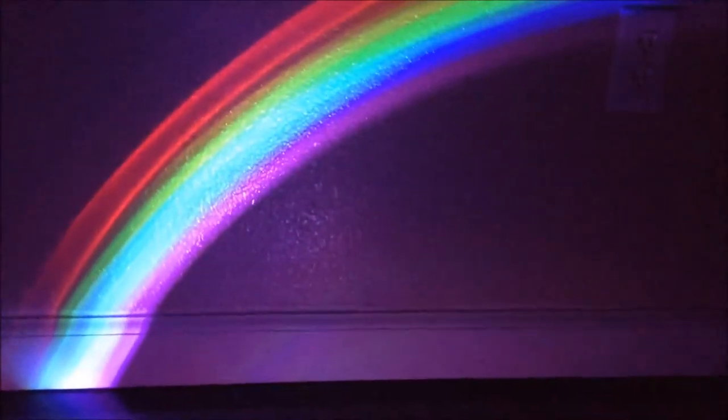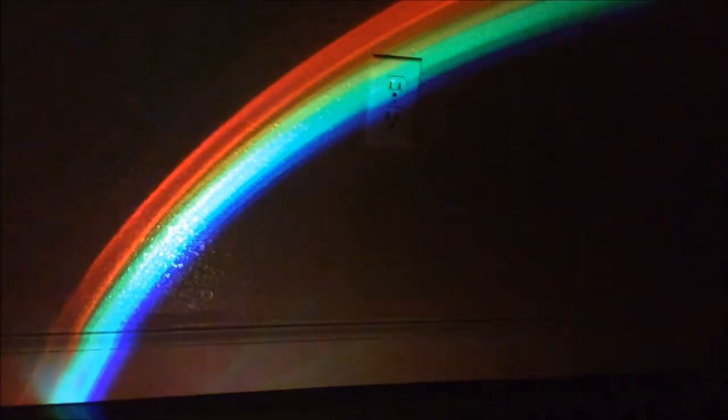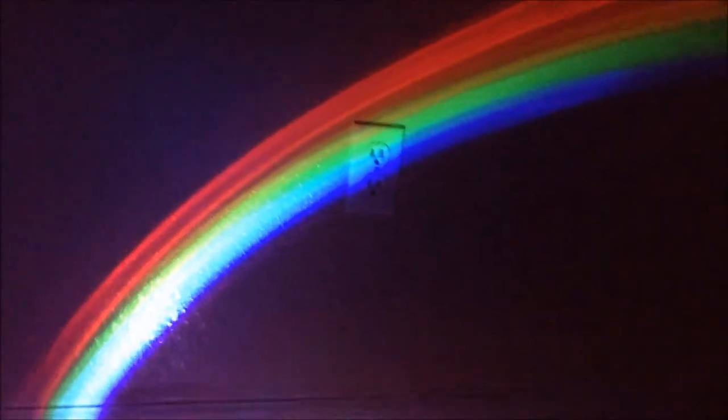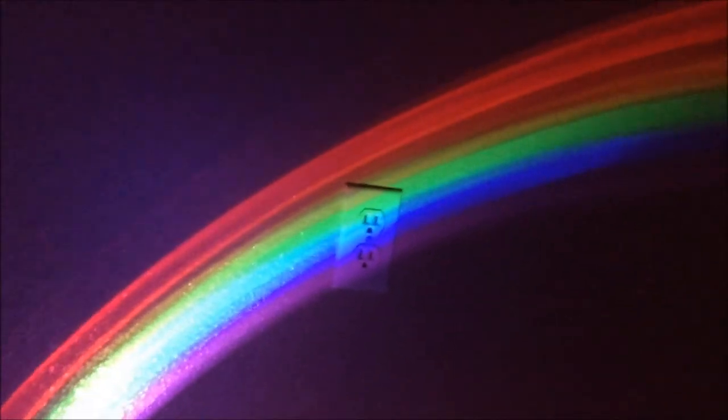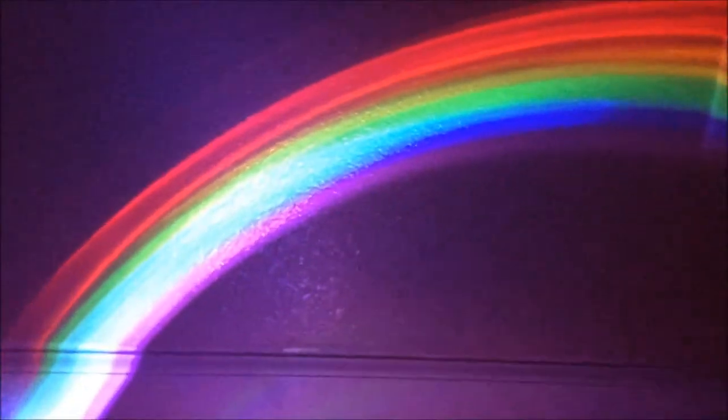So I'm going to go ahead and turn that off. Switch modes real quick. And then I like how it fades out. So I'm going to switch modes real quick. If I can see it, it's a little dark here. Okay, we'll get this started here. Press the power. And this is really cool. It comes on one color at a time. So you see all the colors coming up. And it's actually really neat. So I like that aspect of it.